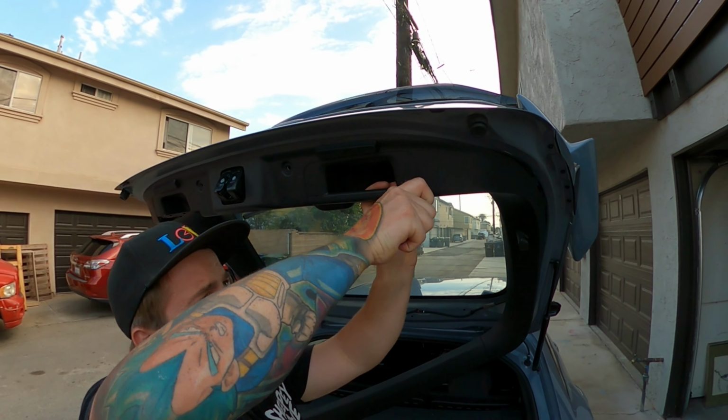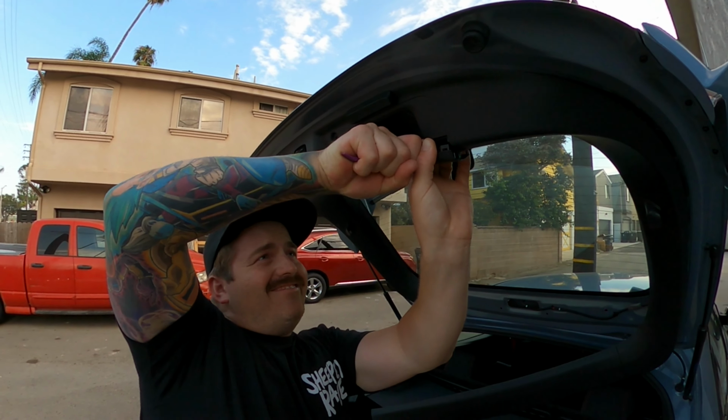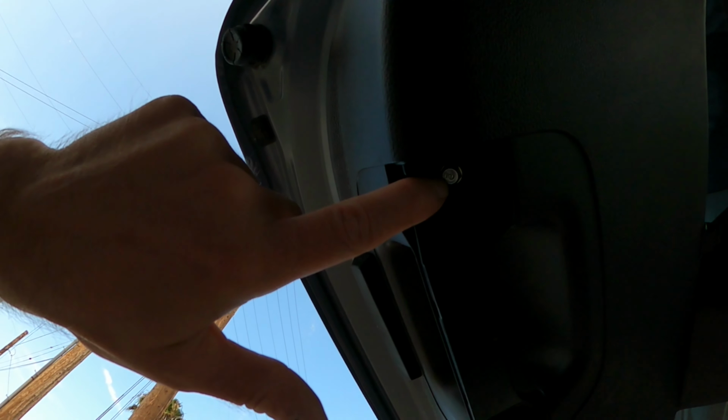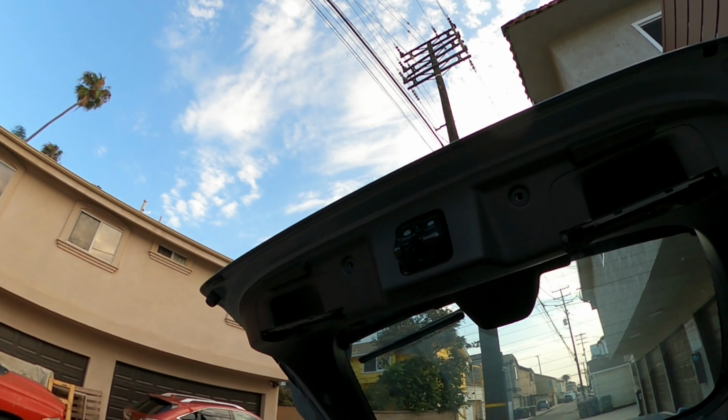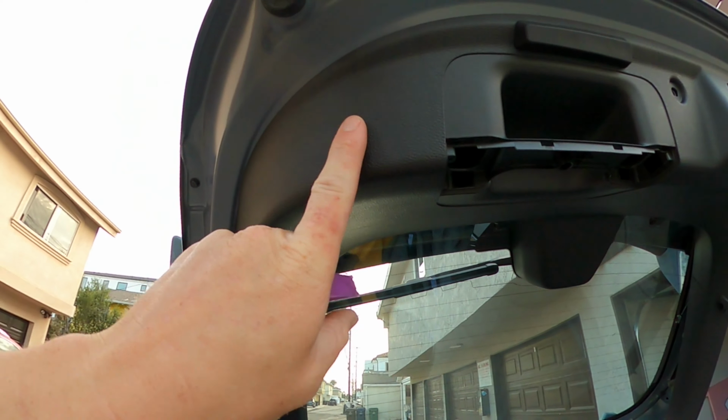At least they're in the trunk if, like, you know. Yeah. Just take them off. They'll save weight. Two bolts in here. All right, I'll film you doing that. So you can see there's a bolt here and a bolt here on each one. So that'll hold this guy up.